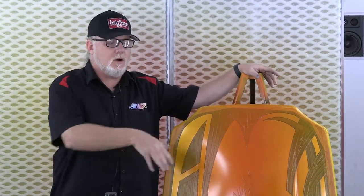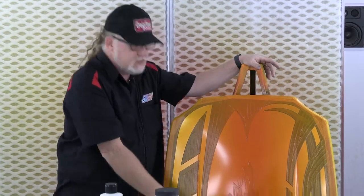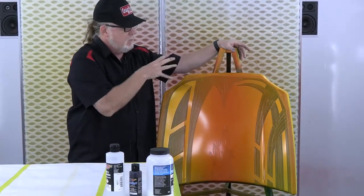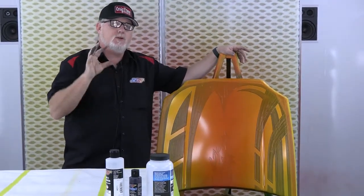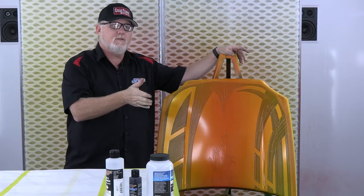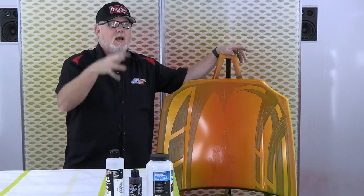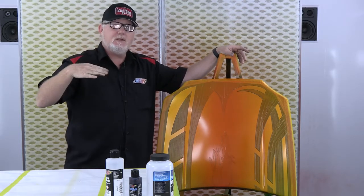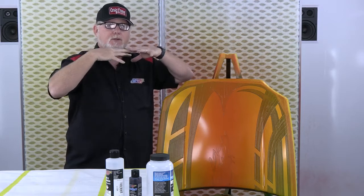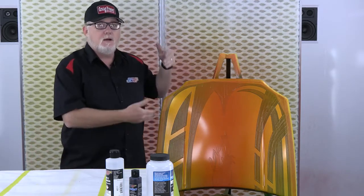So when looking at a hood, I know how this hood is going to be placed. On a car, it's, of course, a hood. This is the front, that's the back. This will probably be hung with this down and this up, at least I hope so, so that Dale's going to be aiming down. But I always like taking drop shadows into consideration. On a car, these should be down and towards the back to show movement. If you put the drop shadows in front, it makes it look like the light source is in the back. You always want your light source in the front of the car and a little bit ahead. It just makes the car look faster. It makes the flames look better. Drop shadows should always go longer and lower than the flames. I have no flames here, but with graphics, I'm doing it.